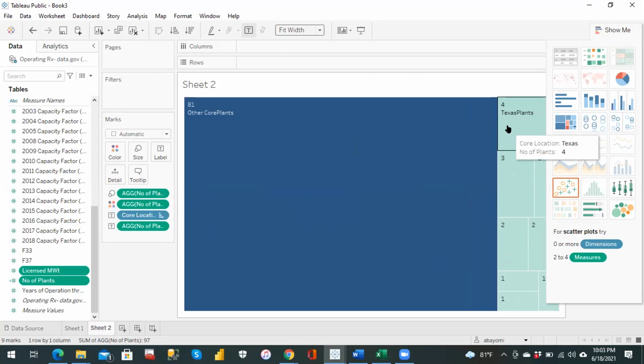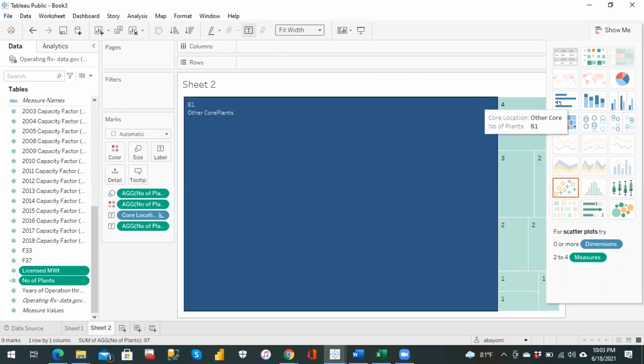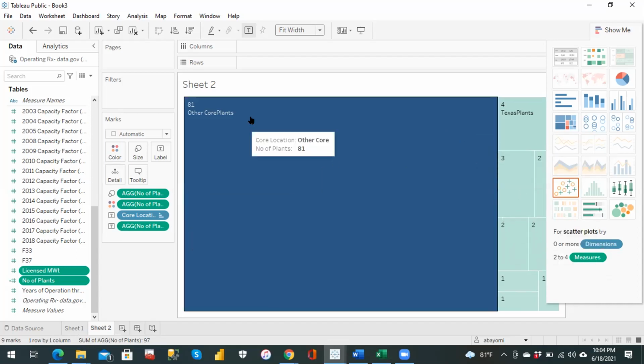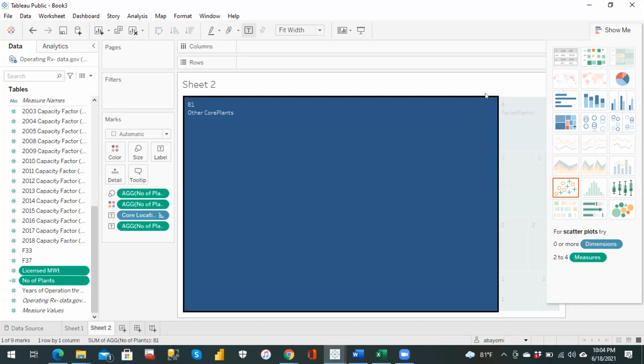You can adjust the size, and if the other plot is taking too much space, you can change the chart type so that it doesn't take all of the space. But a tree map is to show the sizes of your data for each category.